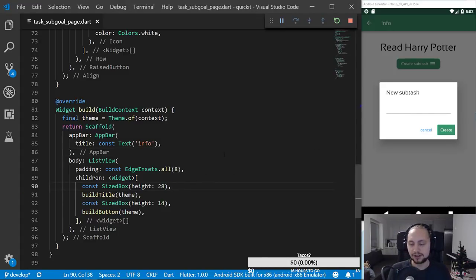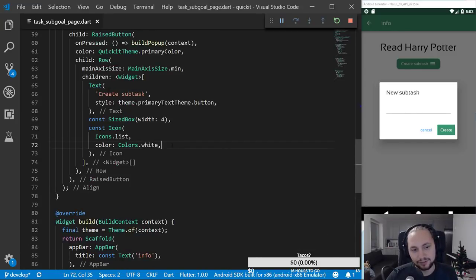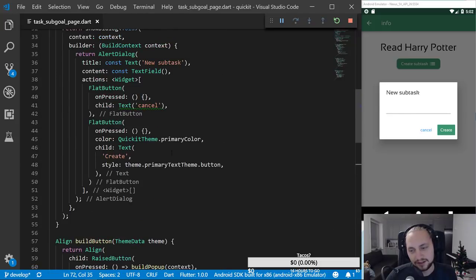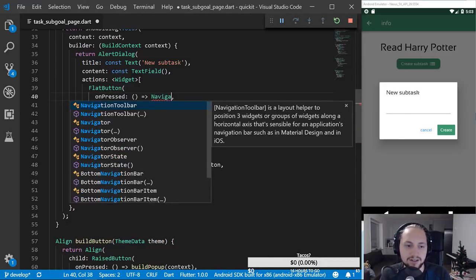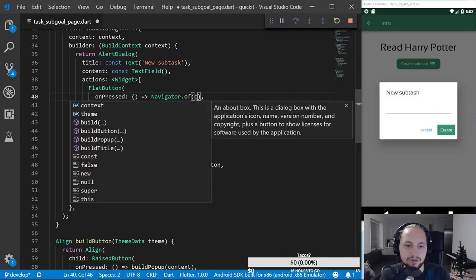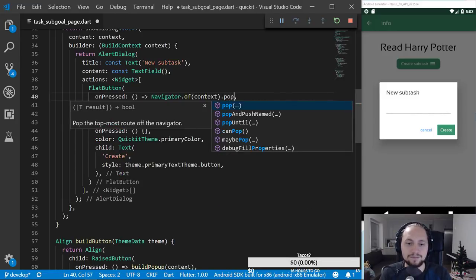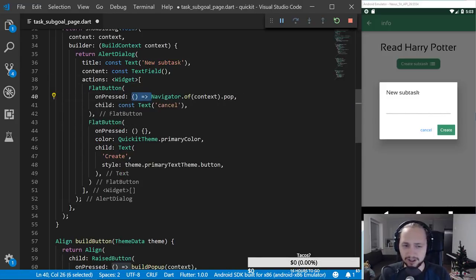Let's see. The text of the cancel button should, right now it's blue. Why is it? Have it as now. Click 9. And this will call navigator.off. Can't do that, right?